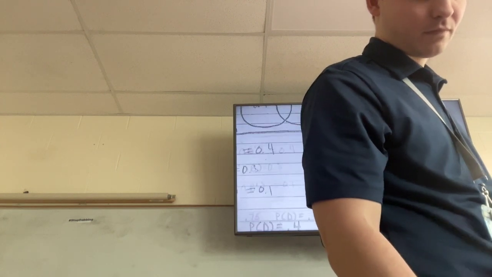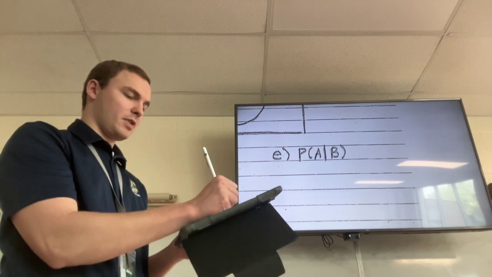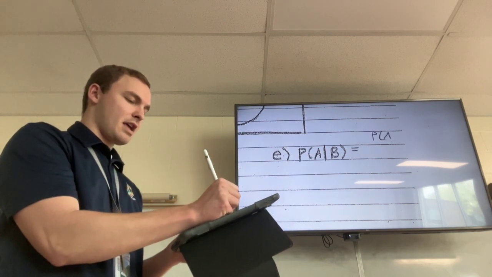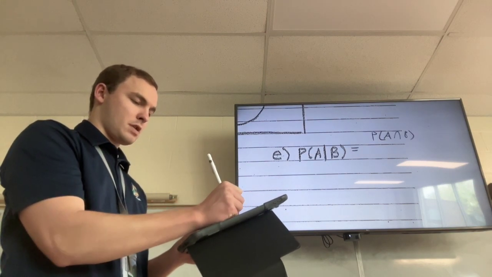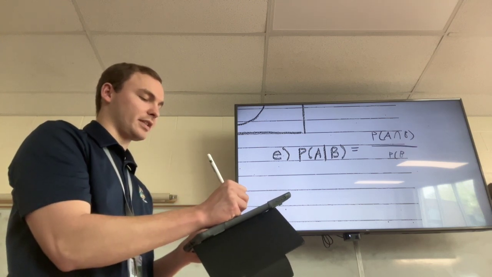This is probability of A given B. There's nothing in the notes key. I remember there's a formula for it that's really easy, I just don't remember what it was. Conditional probability formula. Here we go. Got it. Okay, the formula for this one is probability of A and B divided by probability of just the second one. So whatever the second one is.